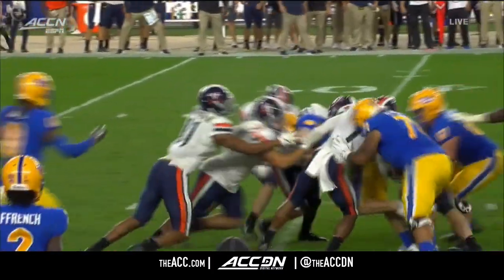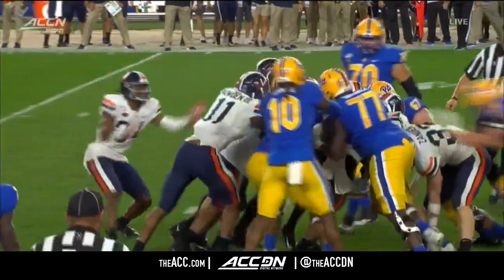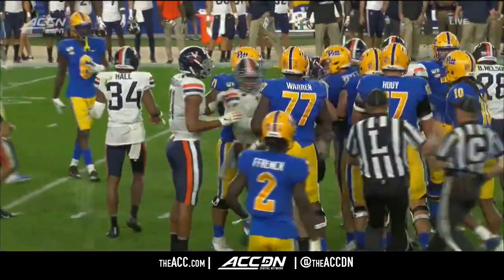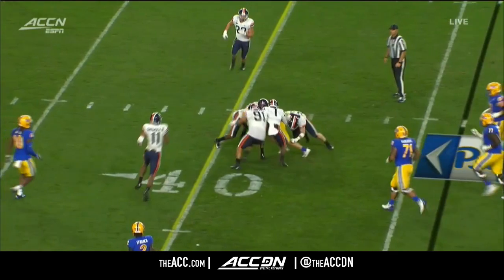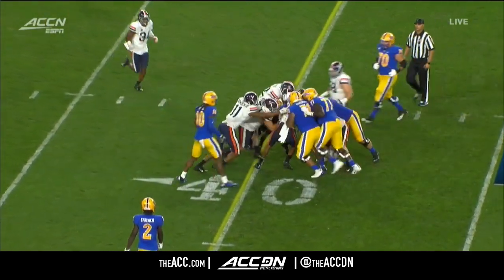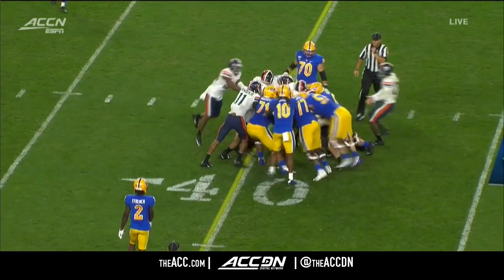Well, Pitt's offense is out on the field regardless. I'm going to tell you — Kenny Pickett does a good job. We're not going to confuse him with Bryce Perkins. The previous play was under further review, but UVA brings a pressure that Pitt doesn't pick up and Kenny Pickett just creates offense there.